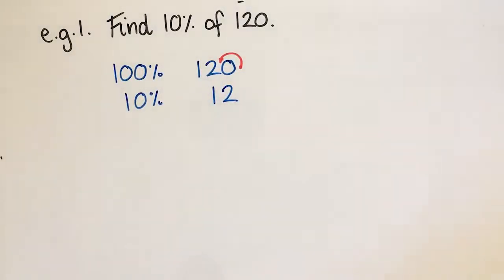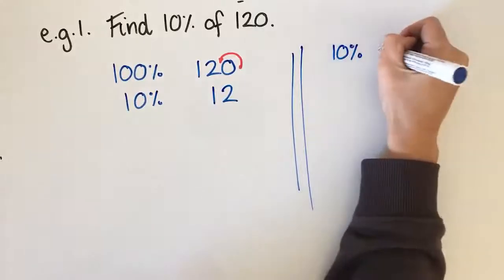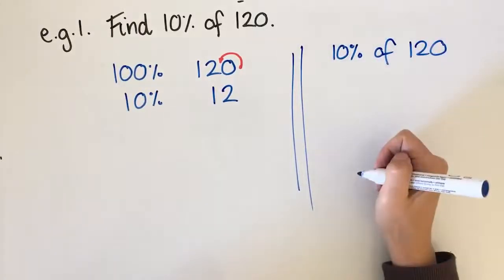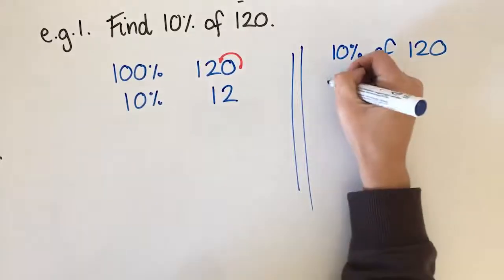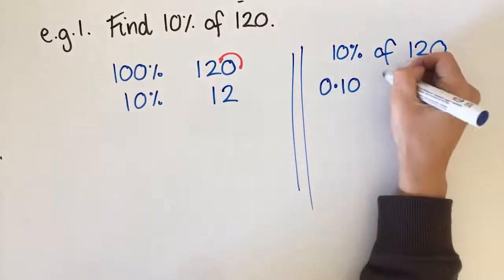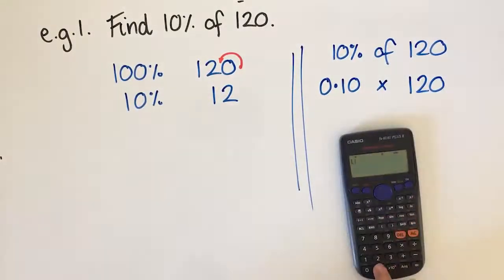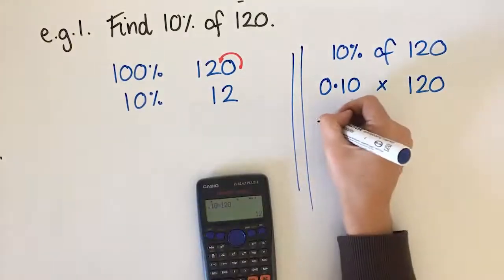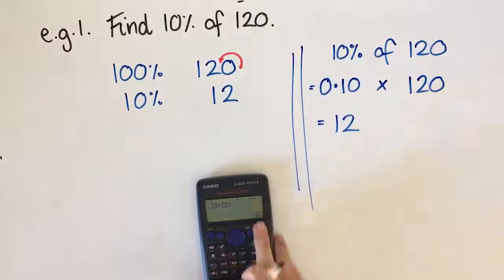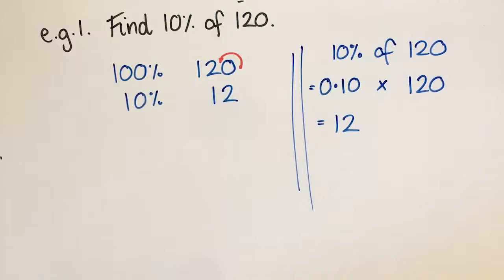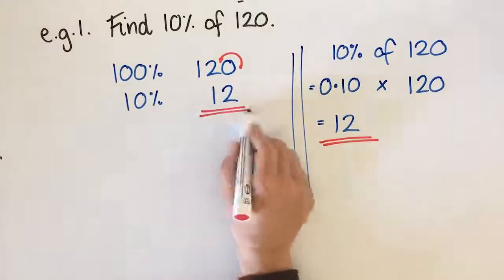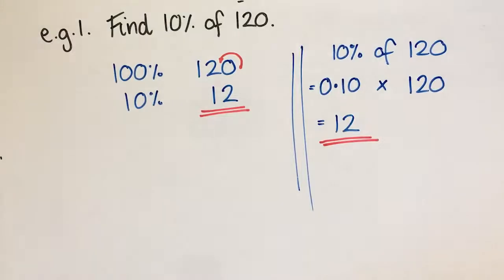All right, if the moving of the decimal is a little bit confusing for you, the way that you can do it is to find 10% of 120 using the calculator, converting this to a decimal, which is 0.10, the "of" changes to a times, and then you just leave 120 the same. So if I go 0.10 times 120, I'm going to get 12 anyway, okay? So this is a whole number. This isn't 12%, this is just 12. So 10% of 120 is 12.